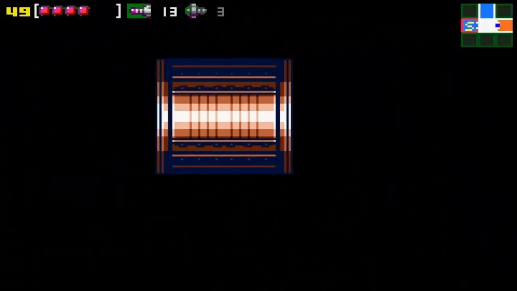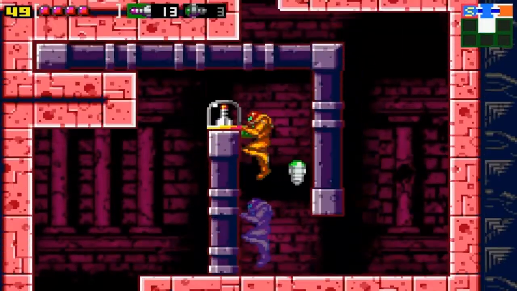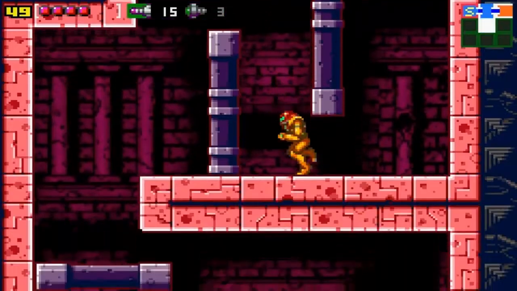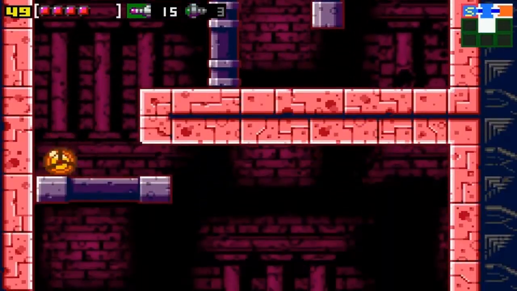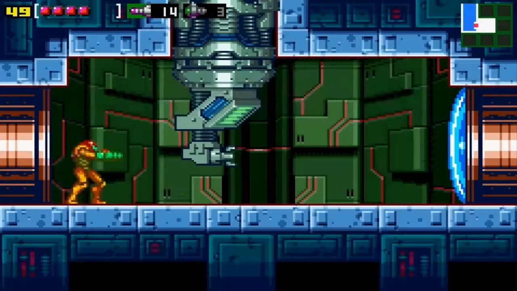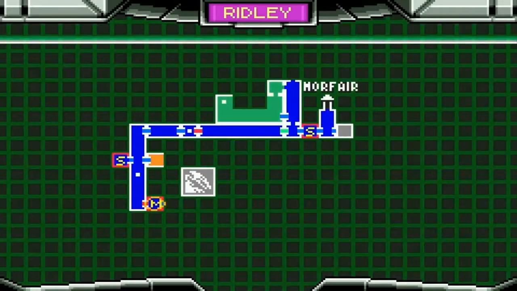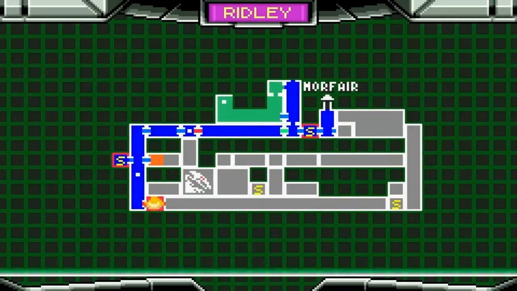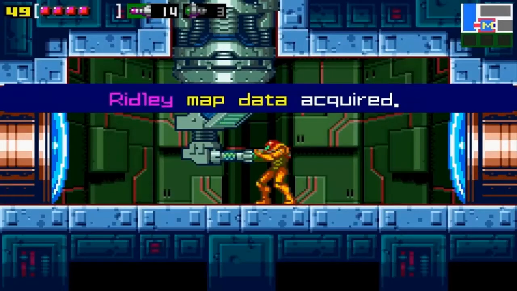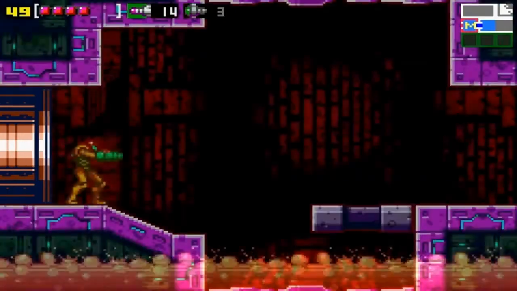There's a save room over here. And down here, we will find a missile tank. Okay. Ooh, map room, nice. Yeah, like I said, it's not a very big place. It's easy to 100%. Even though here we're gonna fight the hardest boss yet.